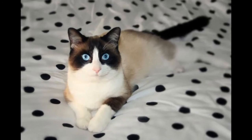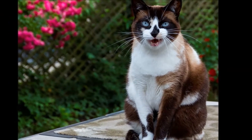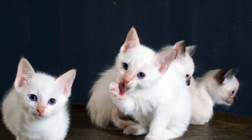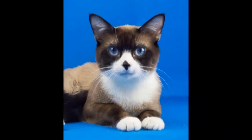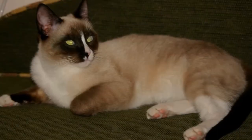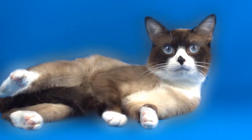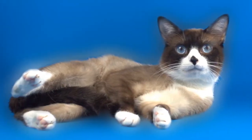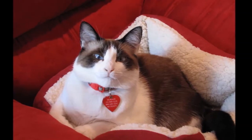A Snowshoe glances at you with large, wide eyes of sparkling blue. The eyes are described as walnut-shaped — larger and rounder than the Siamese eye, but not as round as the eye of a Persian. The rectangular body is firm and muscular but never bulky; the Snowshoe resembles a runner, not a wrestler, but is more powerful than she looks. When you pick her up, you may be surprised at how substantial she feels. Medium-large ears top the slightly rounded head, which should be as wide as it is long.